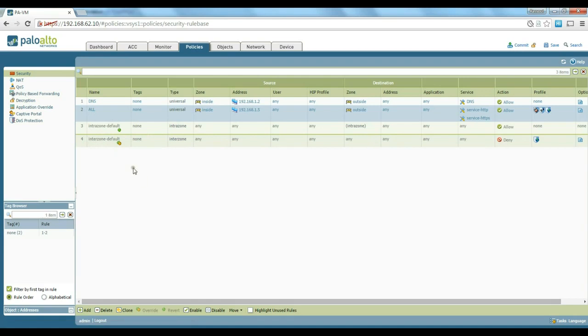So you are denying everything and allowing only what you need, which is the right thing to do. And it's always better to make sure that the rules with more hits are at the top because it's going to be less load for the firewall. For example, there will be a lot of DNS requests and a lot of HTTP requests, so you're probably better to move them to the top rather than having them at the bottom of the list. If the list is too long, it's going to have some impact on the firewall.